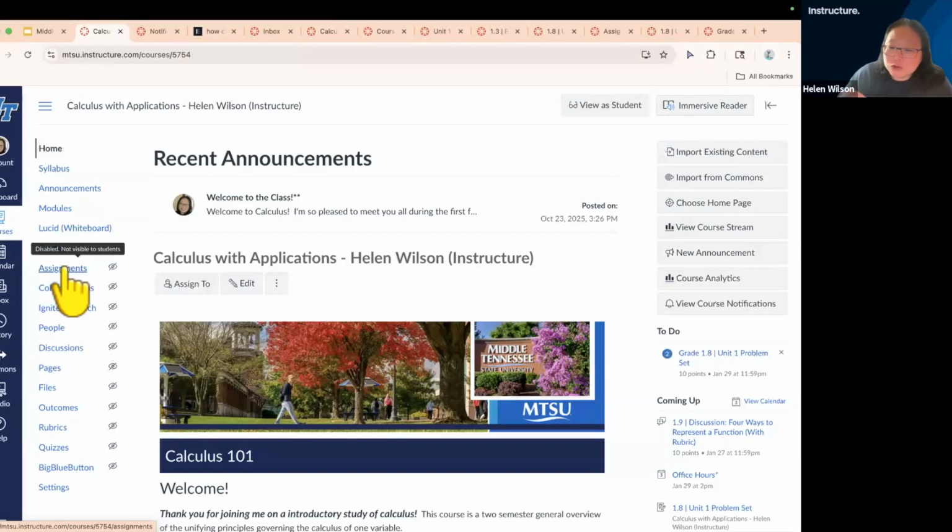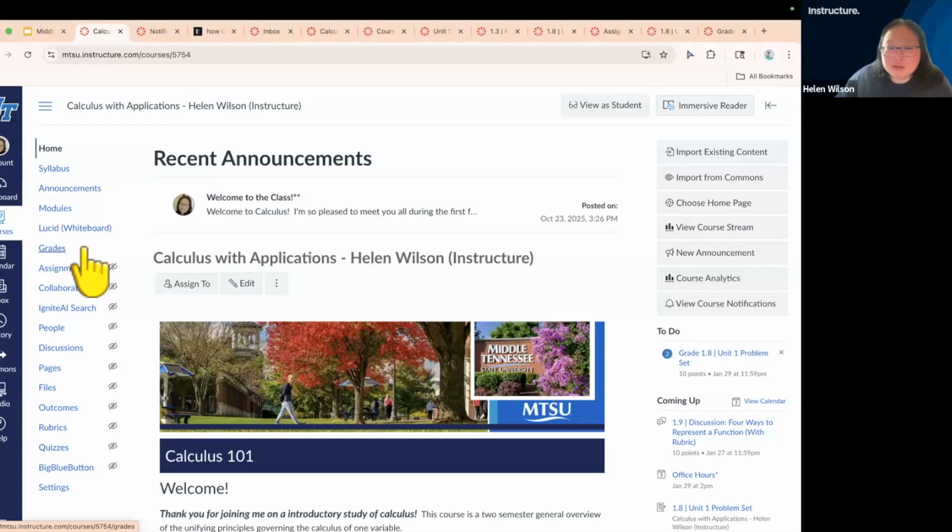So I eventually moved to a system where all items for students are found in modules. So just one place for students to check to find any assignment, discussion, reading, video, page, file, whatever it may be. And eventually students will get it. Just tell them, find it in modules, find it in modules, more in modules later. I would also recommend that you have as few links as possible showing to students.